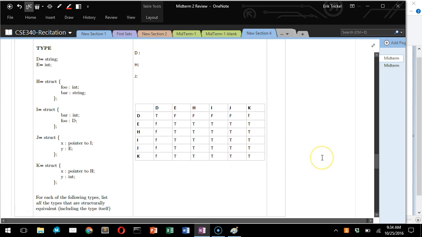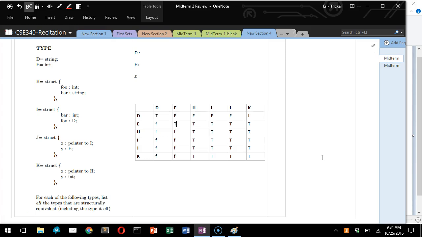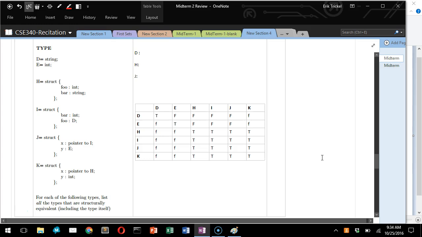And now E is not a structure, so it's not going to be equivalent to any of those. And now we're basically just working in this block, which is kind of why I think Adam said that you can leave the D and E off if you want, because they're pretty obvious. And they're going to be pretty obvious on the test. This is probably at max the most redefined basic types that you're going to have, which is two. But anyways, so now let's start with H.